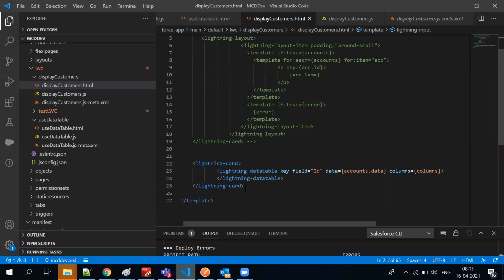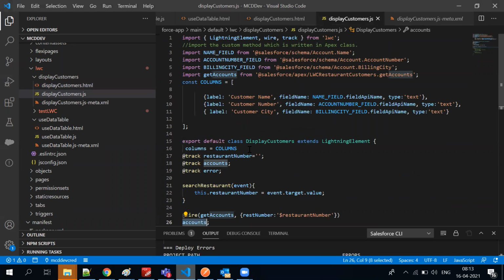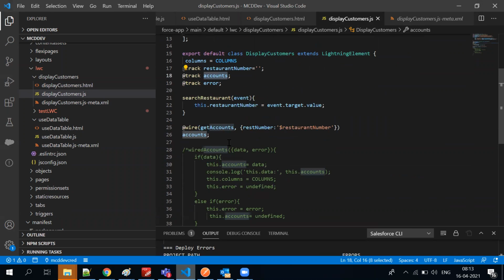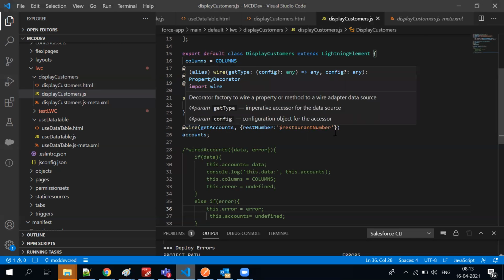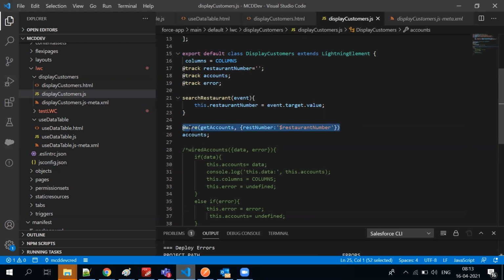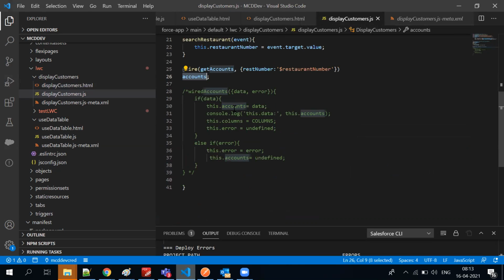So initially we had such a big code to display the lightning data table. Then we reduced it and we just simply put this data table, which is enough. So ideally this takes ID and accounts data columns. How did we get this account data? We just came here and saw there's an accounts. If you just simply give the track of an account, that is fine, and we haven't captured the errors or failures, whatever it is. We're just saying, hey, you call this method, and the return of this results, you please hold it here. And this dot data directly we have dealt with here, and we got these results. But ideally, you should say that this data is equal to this.